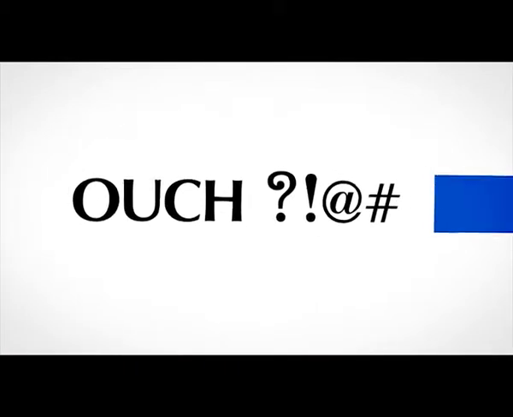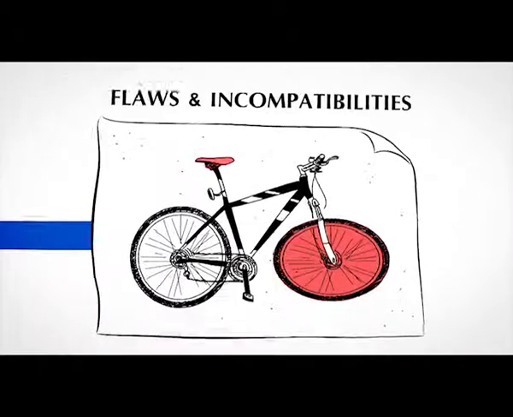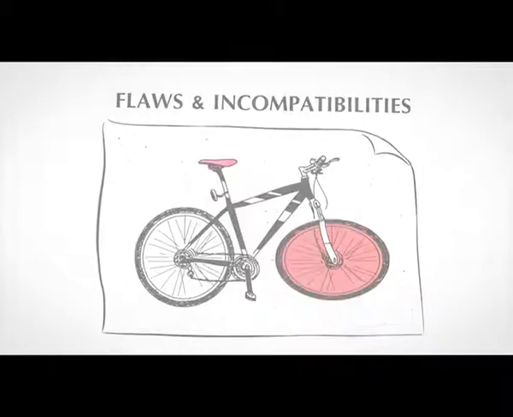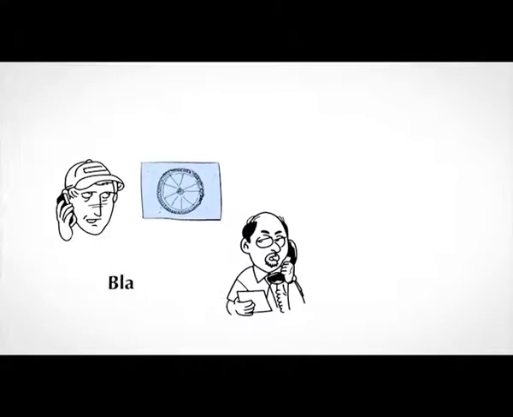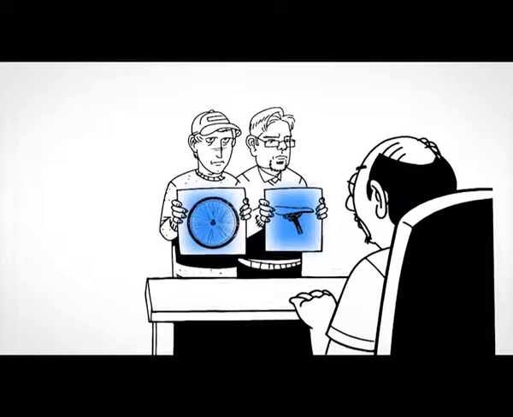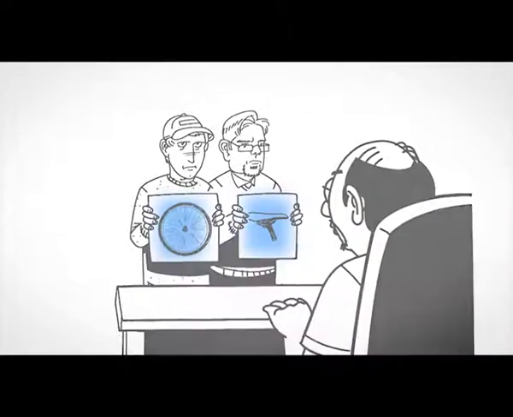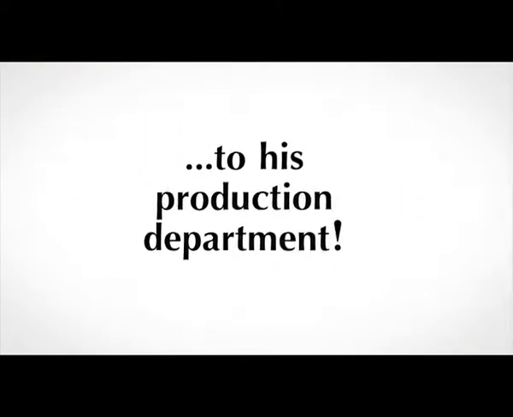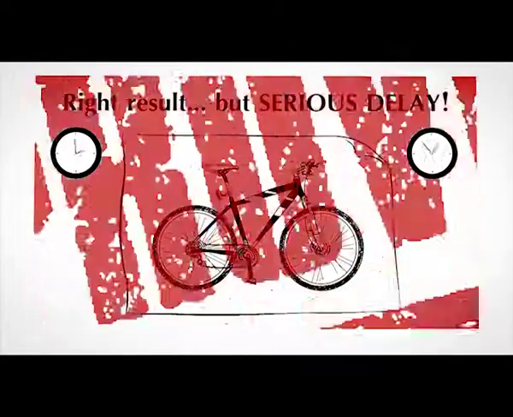Trying to put all the pieces together, Mr. Lopez detects a number of flaws that inevitably call for modifications in some components. Therefore, he sends the initial blueprints back, asking for modified versions. Finally, after a number of iterations, Mr. Lopez receives optimized versions of those blueprints, and eventually he is able to send the final designs and specifications to his production department.